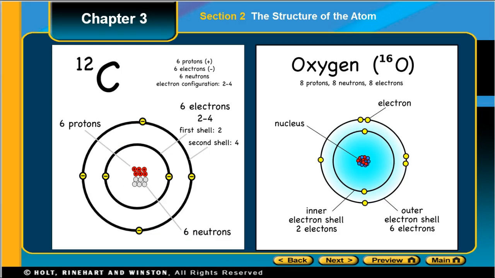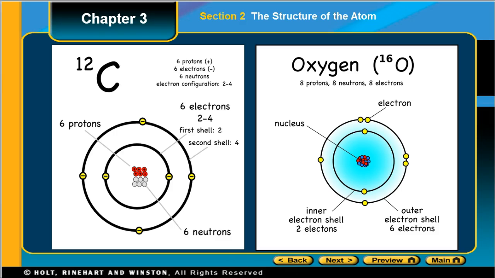Here are another two examples. On the left we have the Bohr model for carbon, and that 12 up in the air is telling me the mass of that carbon. As a result, we know carbon always has the atomic number of 6, and that tells me how many protons. If I pick up an element that has 6 protons, I'll know that it's carbon. Because it's neutral, it's an atom, we know that 6 protons will equal 6 electrons. And the mass is 12, so 12 minus the 6 protons gets me 6 neutrons.